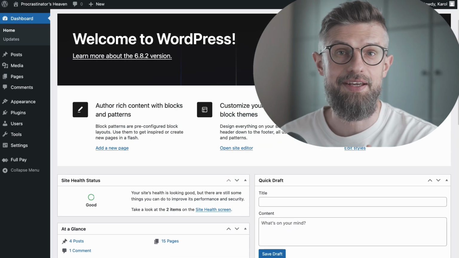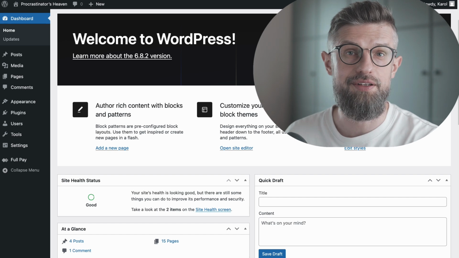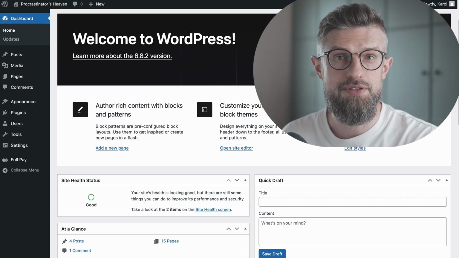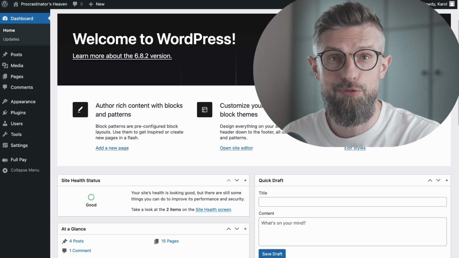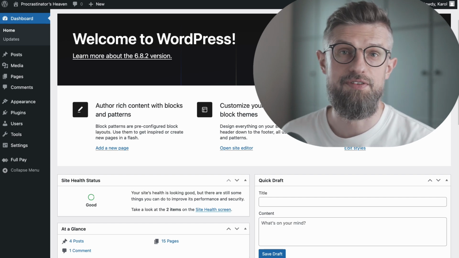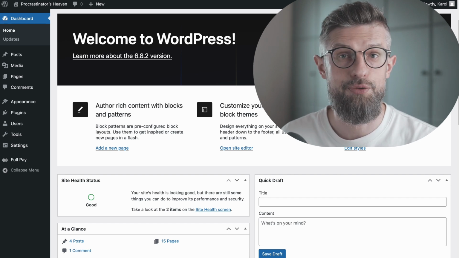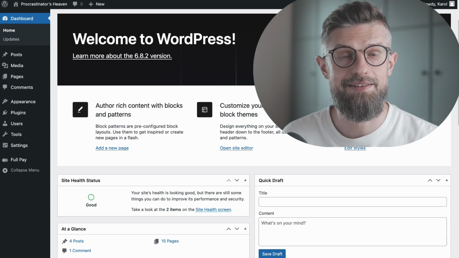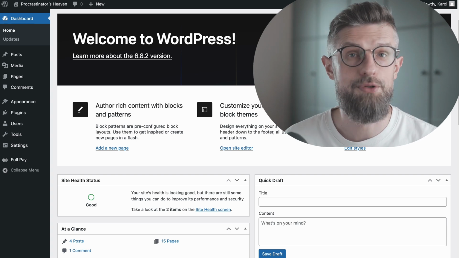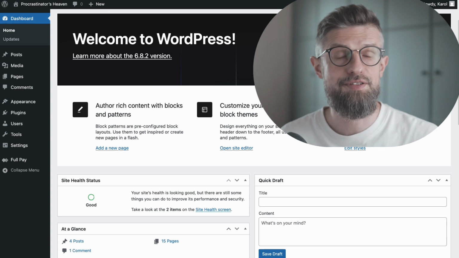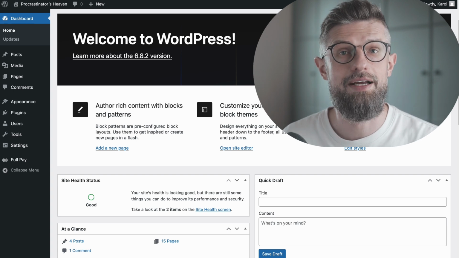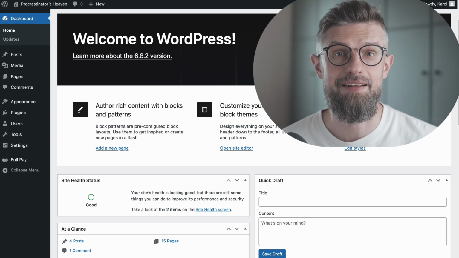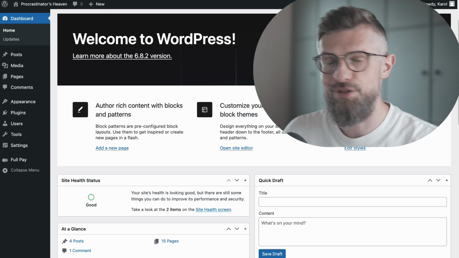Alright, so let's get this thing going. The two elements that you need if you want to collect donations from your visitors and do it on WordPress, what you need is first of all a plugin to create the donation form for you and to collect the information from the users, and number two, a payment processor. Basically a solution that's gonna collect all the money and deliver it to you, and luckily you can get both for free. So yeah, let's set it up.